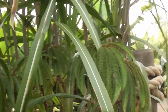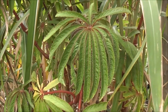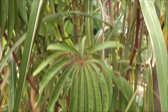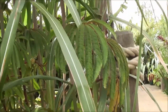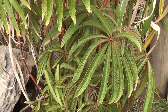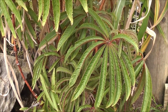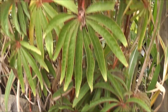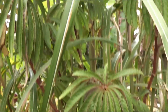This is Begonia luxurians. It grows pretty tall, can grow to 2 or 3 meters tall. But it doesn't like the frost at all. It will completely zap the leaves, and anything under sort of 5-10 degrees it's not really happy with. I'm going to dig this one up. In some very mild years, in ideal locations, it could be left in the ground and it may come back. It's not been the case for me, so this is definitely one that I'll be digging up, whereas most of my other begonias will be left in the ground.